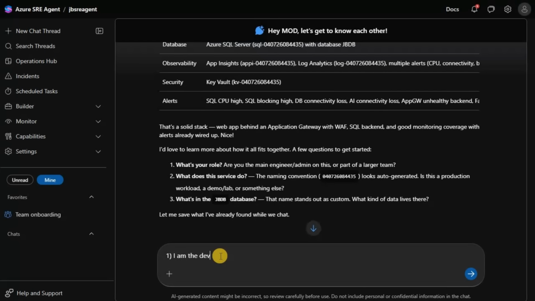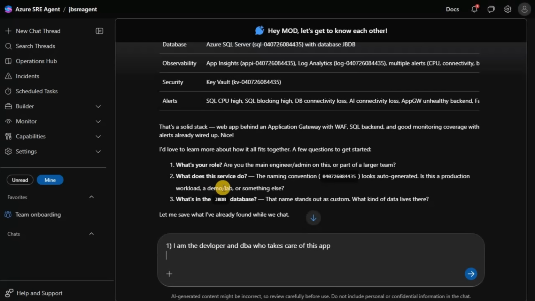The developer, and TPA takes care of this app. And second one, what does this service do? It basically tells that the convention looks auto-generated. Is it a production workload, a demo? So I will tell it it's a prod workload.